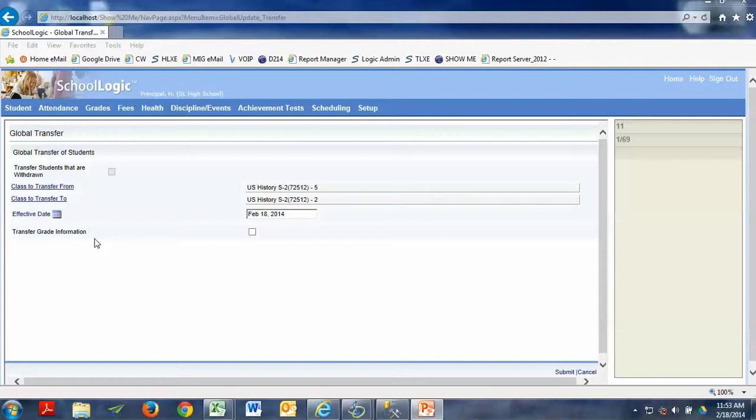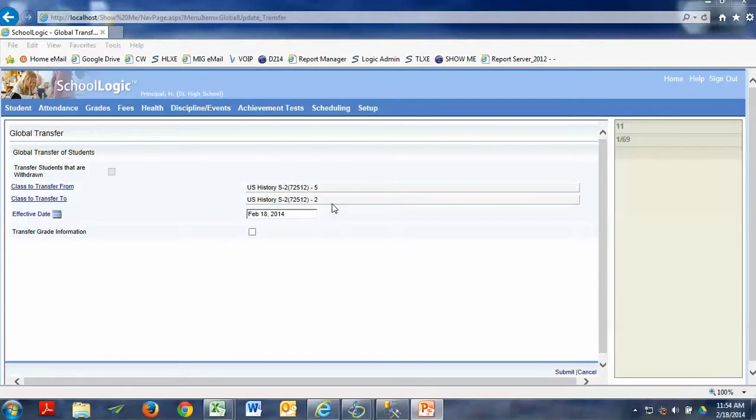When you run this, it transfers the student from the old section to the new section, and it does it without a trace. When you are done, you will have no way to know that Melissa used to be in section 5. If you transfer her between 2 sections of the same course and transfer her grades, it will look like she earned all of her grades in the new class.